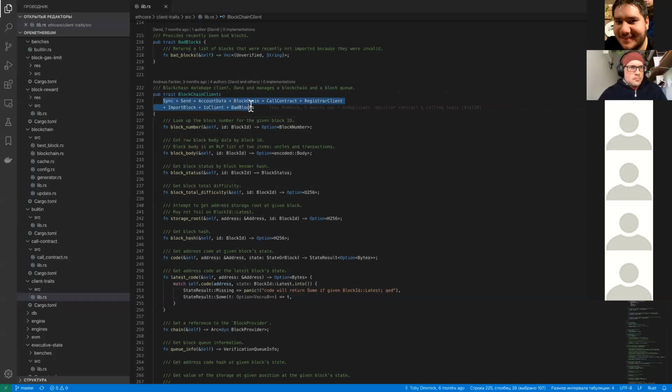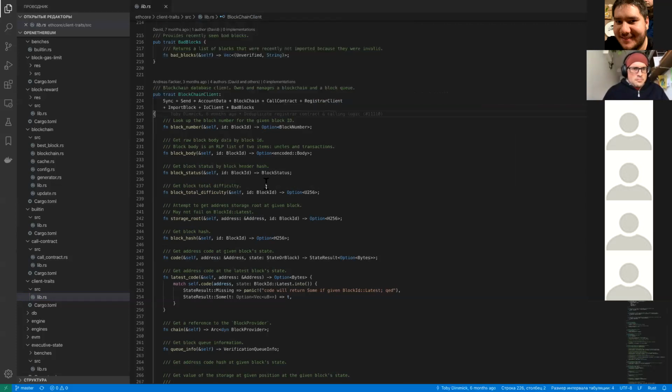This entity, as you can see, also has a lot of trait bounds, and basically it inherits from all of these traits. So anything that wants to implement blockchain clients also has to implement these more granular traits.